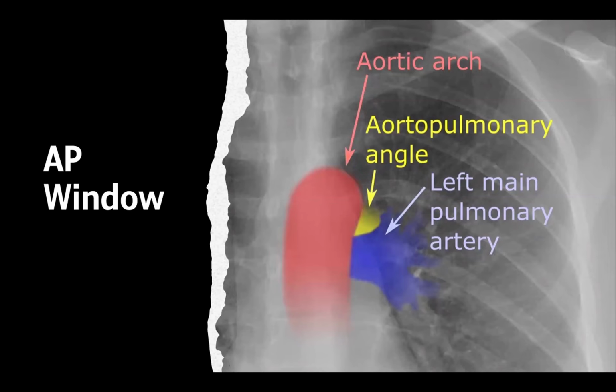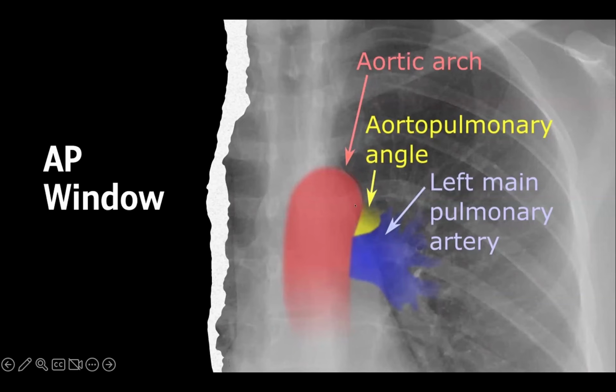So if you look at it here, I really like this diagram. That's the aortic arch, that's the main pulmonary artery, and that's the left main pulmonary artery, where in between those two we have that angle, that lucency, which is the AP window or the AP angle. And look at it, this is how it should normally look. It is a bit triangular, a small concavity here, or it could be straight, but it's never bulging.